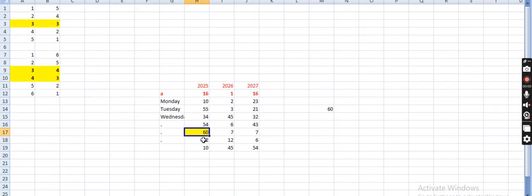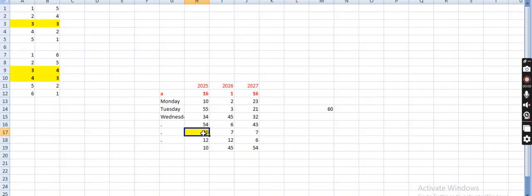We need the date with the maximum number of employees along with the employee's ID, and only for those employees who have already left the company and are not in the company today. This number 60 can be segregated into different employee IDs, say B, C, D, Z, and so on.